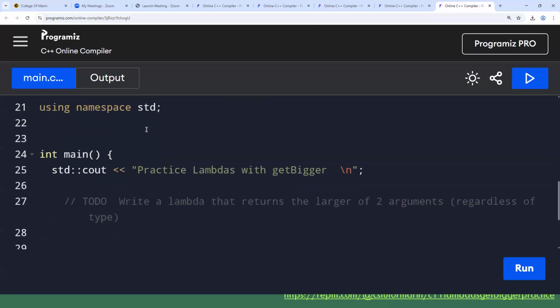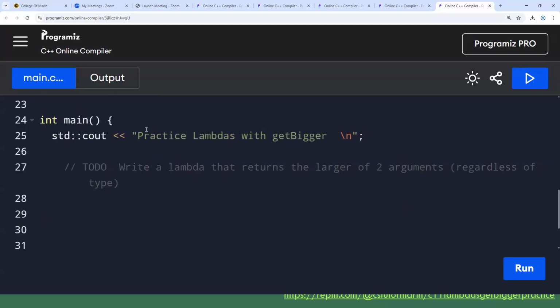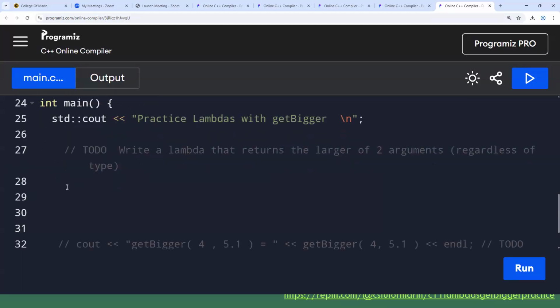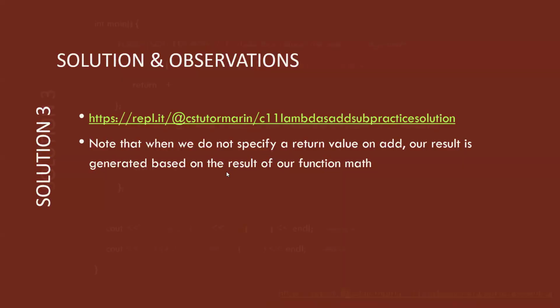So here's our lambda. We're going to say auto get bigger, and we're going to have no capture on that, right?